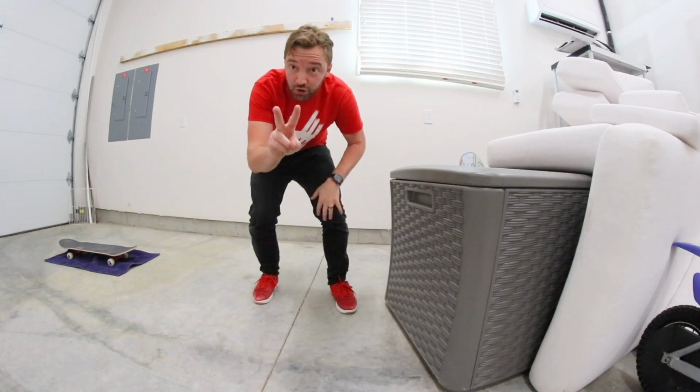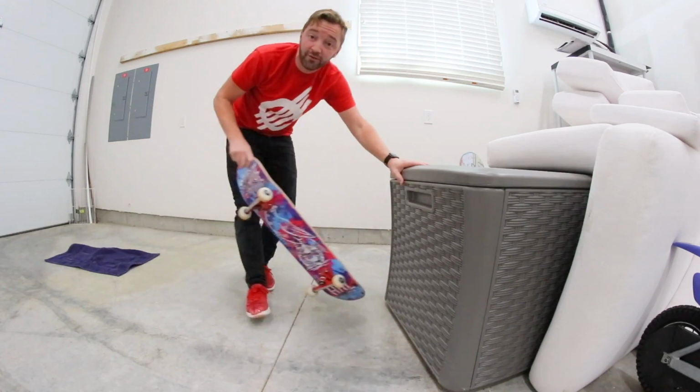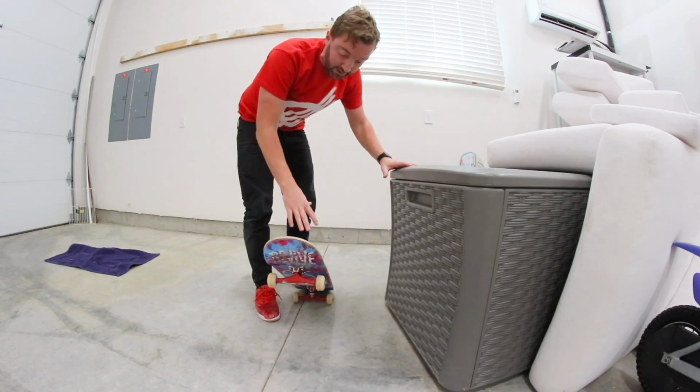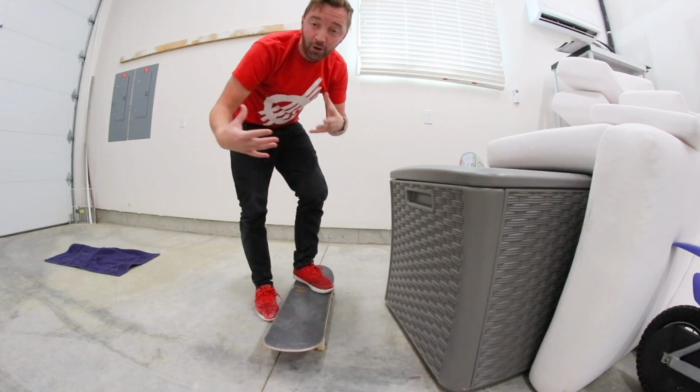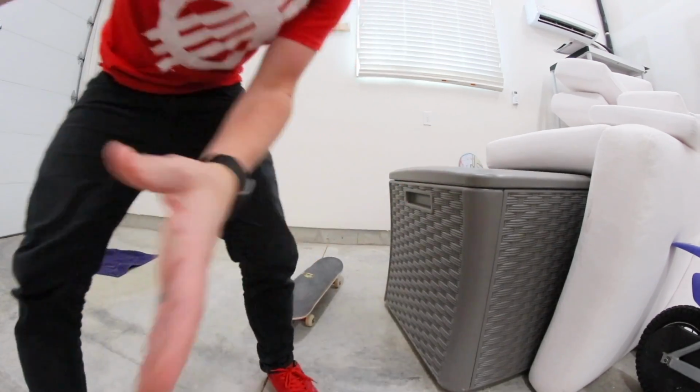Okay, pointer number 2 at home is holding on to something, okay? Especially when learning more advanced flip tricks, holding on to something really lets you kind of go weightless and it just lets you focus on the movement of your feet without having to jump up in the air as much. Kind of weird to film this. I'm gonna scoot myself back.